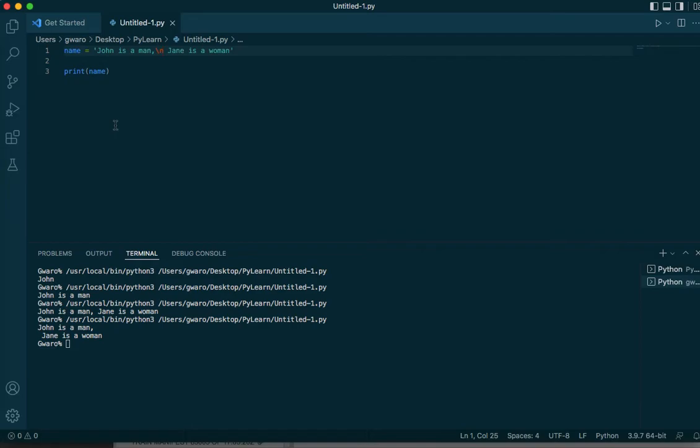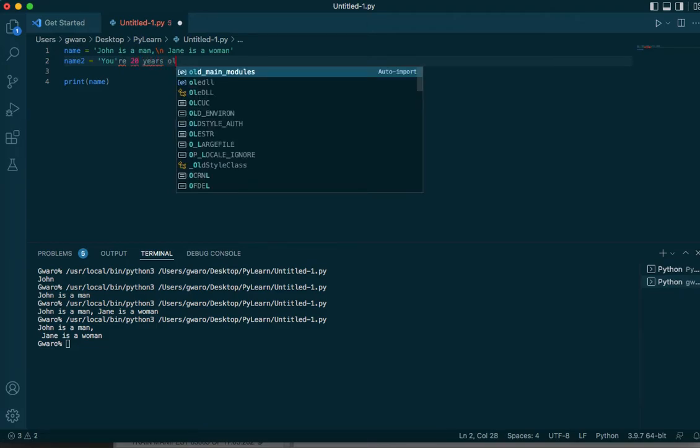At the same time, let's say you want to have another quote inside a sentence, and you're wondering how you can have this quote, because your string characters are already in quotes. Let me use a second variable, name2. I can say something like, you are maybe 20 years old.